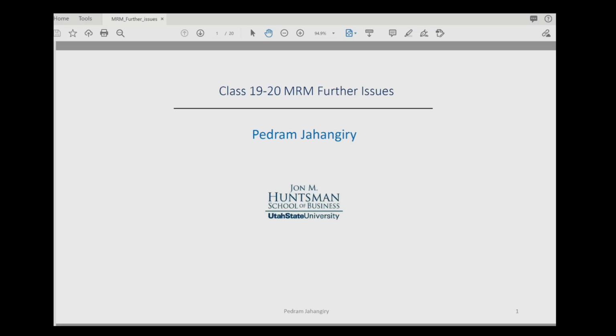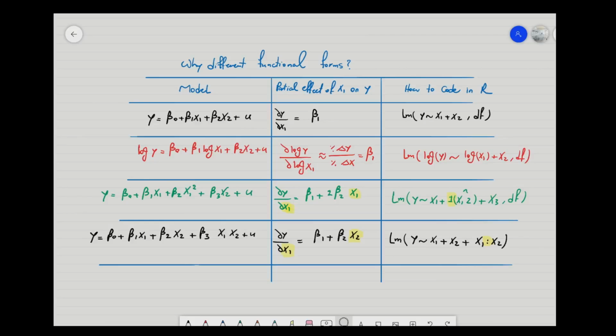Okay, but before we start the discussion, I want to walk you through our cheat sheet for different functional forms, and quickly walk you through the motivation for us to use different functional forms. We have seen at least 3 of them before, so the 4th one is going to be a new one, but let's see what we have.